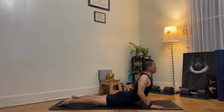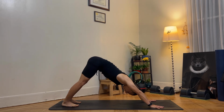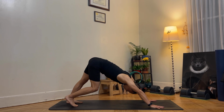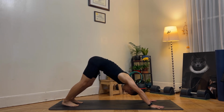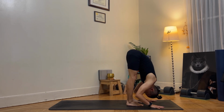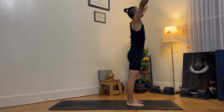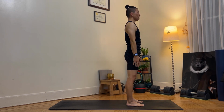Look forward. Yes, perfect. As you exhale, hips up and back. Downward facing dog again. Bend your right knee and left knee. Just stretch your body as you need it. Perfect. As you inhale, step forward. Feet hips width apart. As you exhale, forward. Go deeper into it. As you inhale, arms up towards the sky. Mountain pose. As you exhale, Tadasana.